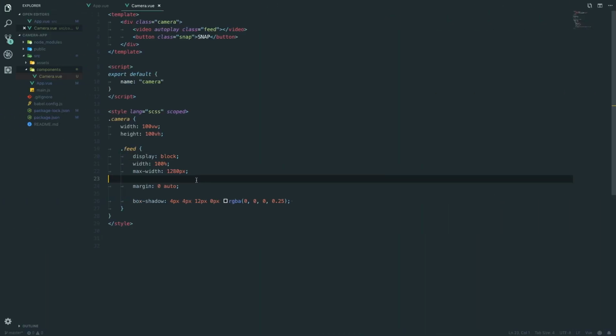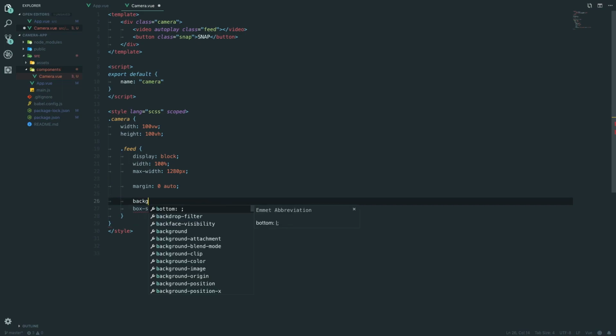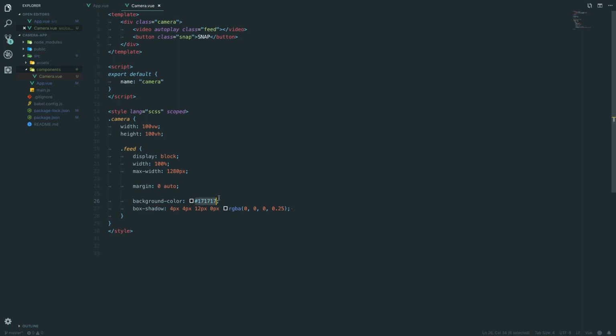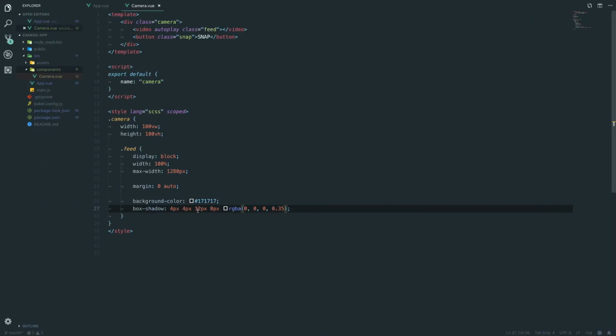And we're going to set the background color quickly as well. Background color, and we're going to set that equal to 171717. I feel it's good. Yeah, 171717 is fine, but we also want to up this then because it has pulled away from the drop shadow, which is fine, but at the same time, we want a nice spread. There you go.